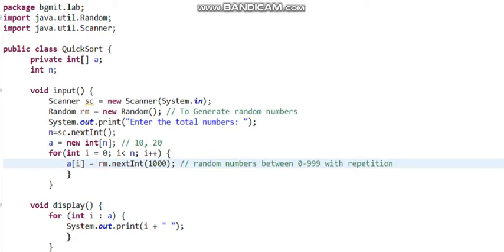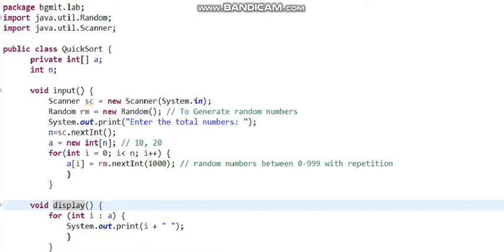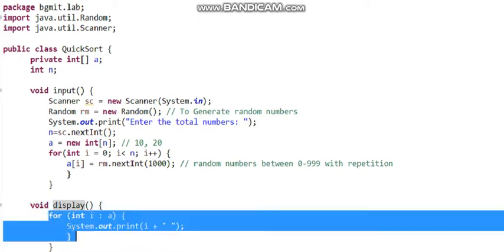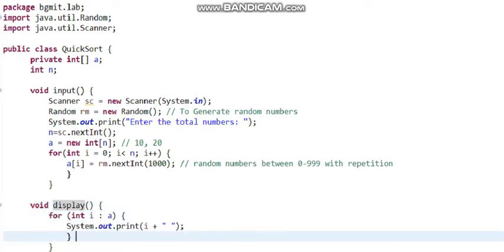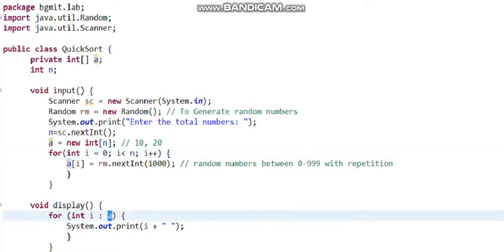Then there is a display function to display the sorted array. For that I have used the extended for loop, where the increment of I is not needed, and we need not check whether I is less than n or the length of the array. We only pass the array reference variable.